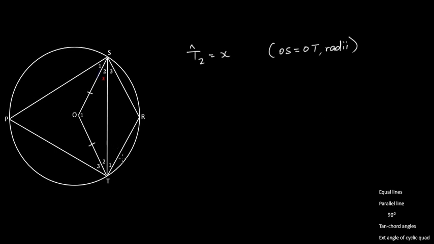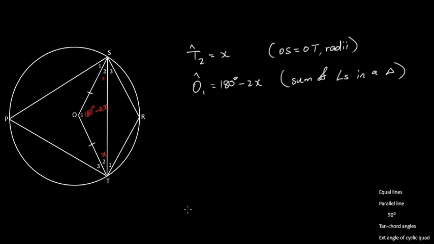Then T2 becomes the new starting point. To say, how do I go from T2 to O1? From T2 to O1, remember, we are still in the same triangle, so you think of triangle theorems. O1 then equals 180 minus 2x. That is the sum of angles in a triangle.